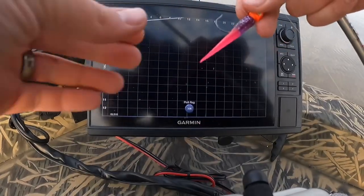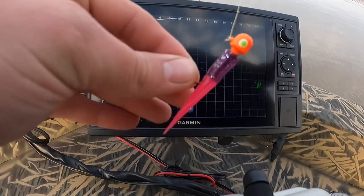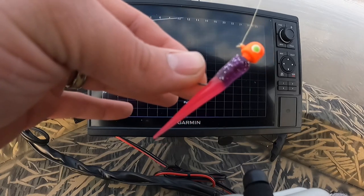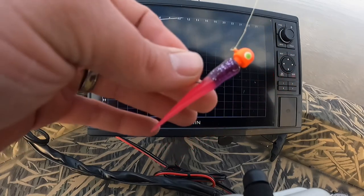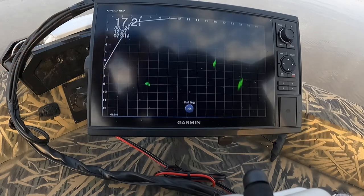All right, this is literally the same jacket I've had for I don't even know how many fish. Orange 1/4 ounce Muddy Water Whack'em style jig head with a new Vegas color, or new to me. I think it's been out for some time, but anyway, see how that works. Already some pretty good fish up on the screen.